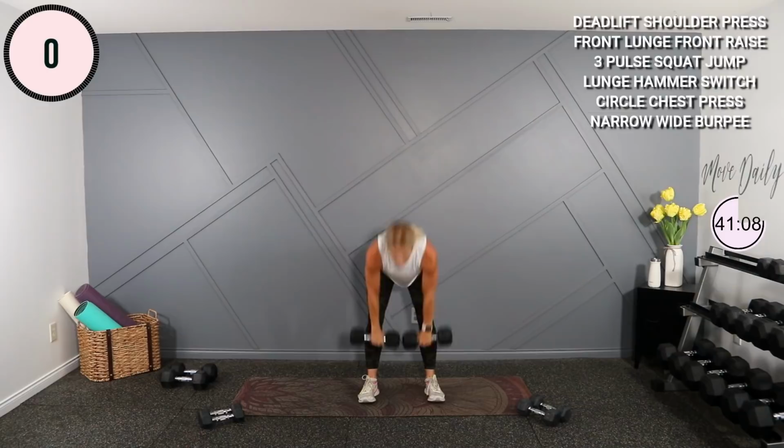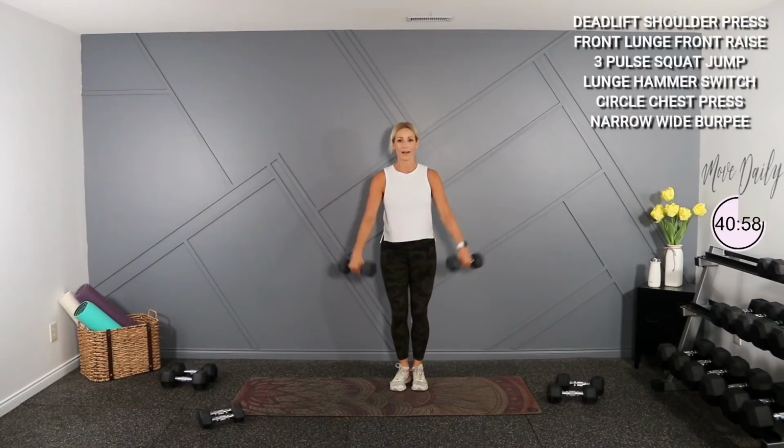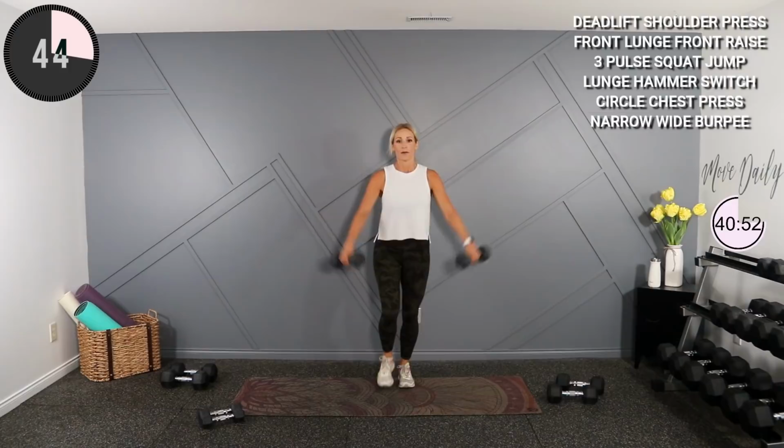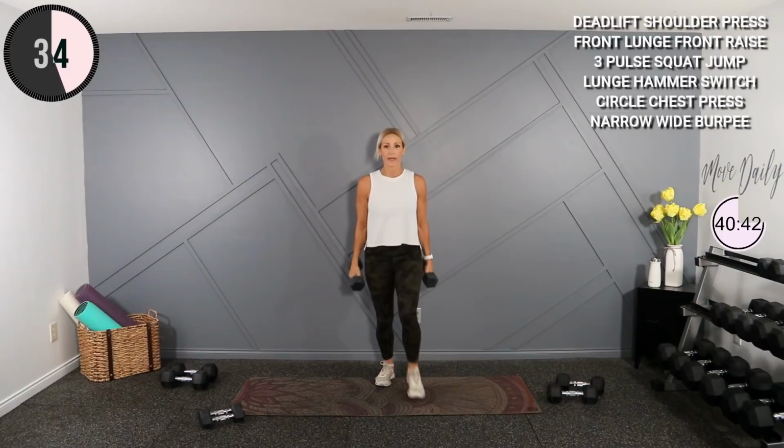All right, alternating front lunge, front raise combo. I'll hold eight. I'm gonna front raise at the top, so I'll lunge first, come up tall, front raise there, palms face the ground. Here we go, alternating legs. Raise here, now switch. Because these weights are a bit heavy, I'm gonna take my time at the top. I'm gonna swing, I'm gonna place.